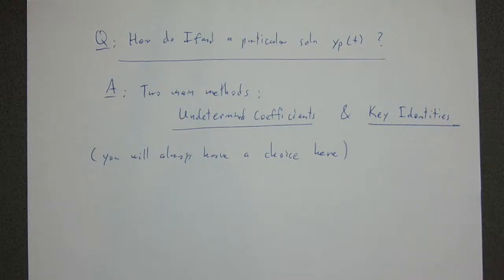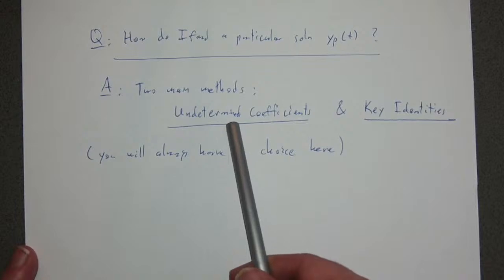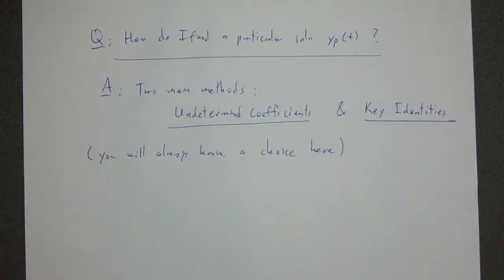because it's going to rely on you doing some algebra and some considerations that you've really never done before in any other class. But that being said, there is no difference in their power in terms of what problems they can solve. They both apply to the exact same types of problems. There's never going to be a problem that you can't do with undetermined coefficients that you can do with key identities, and vice versa. So that's the main point.